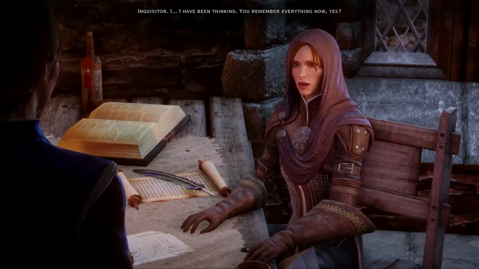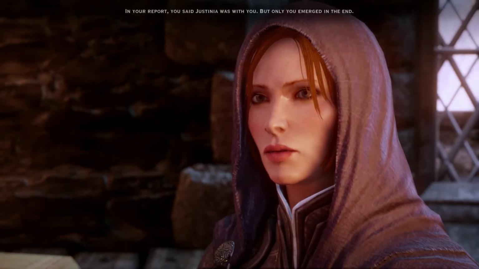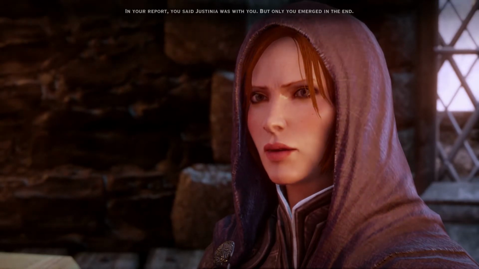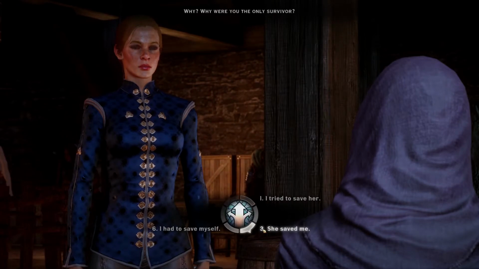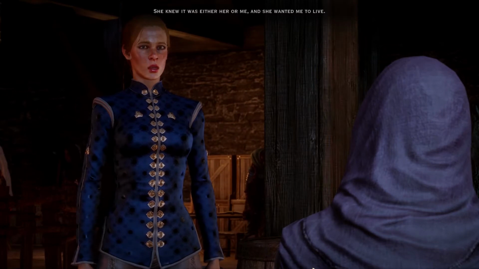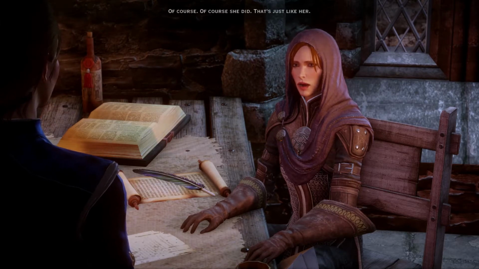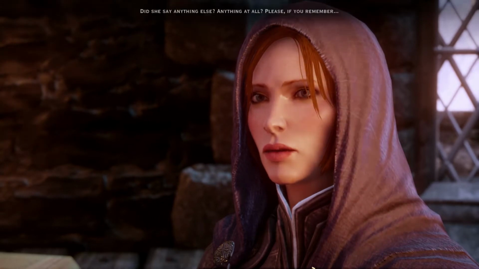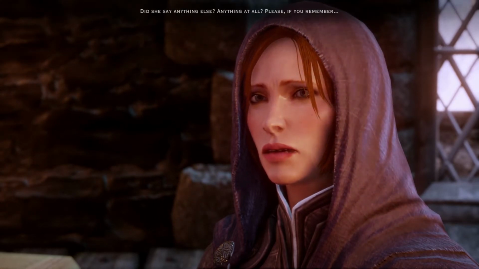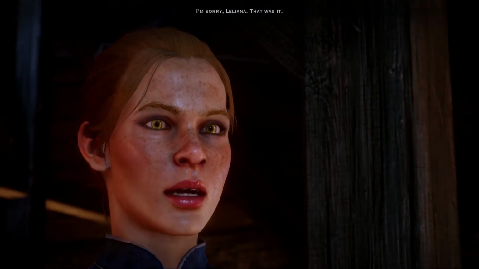Inquisitor. I have been thinking. You remember everything now, yes? The explosion at Haven, the Fade, escaping the breach. In your report, you said Justinia was with you. But only you emerged in the end. Why? Why were you the only survivor? Because she saved me. She knew it was either her or me. And she wanted me to live. Of course. Of course she did. That's just like her. Her message to me. I failed you too. I'm not sure I understand what that means. Did you say anything else? Anything at all? Please, if you remember. Yeah, I'm sorry, but no, that's literally all she said. I'm sorry, Liliana. That was it.